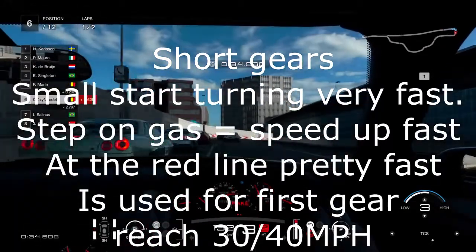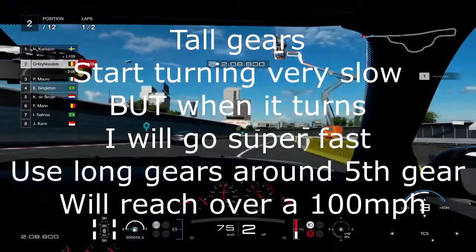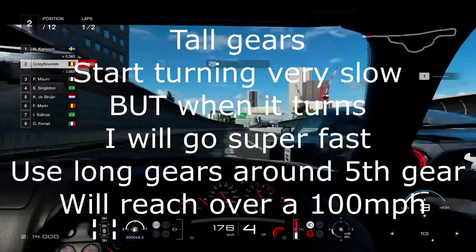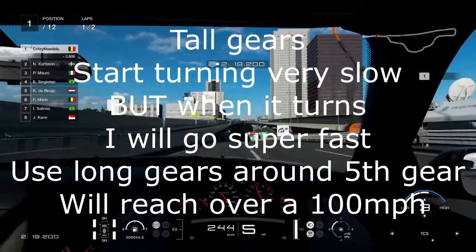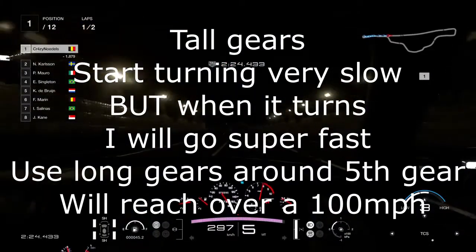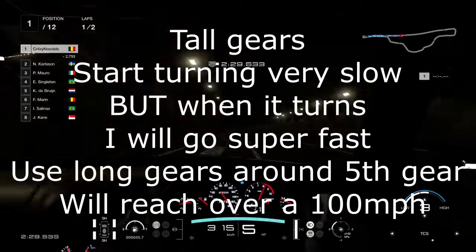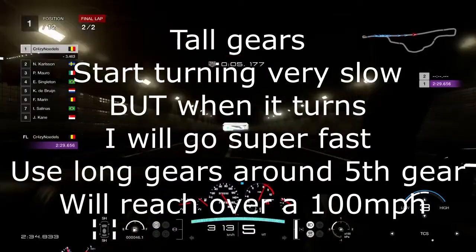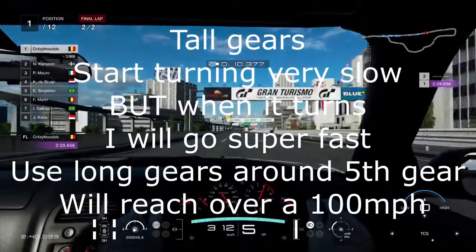Now the long gears, once you start them, they will begin very slow, but once they get going, they will go super fast, and that's why we use them around fifth gear. If you want to start racing and you already put it in fifth gear, then your car will go super slow. But once it gets going, it goes pretty far, pretty fast, and that's why we use it in fifth gear, and it reaches around 100 miles per hour.